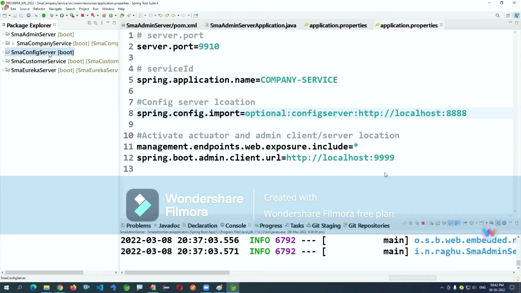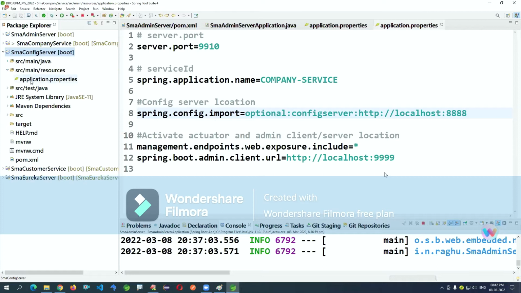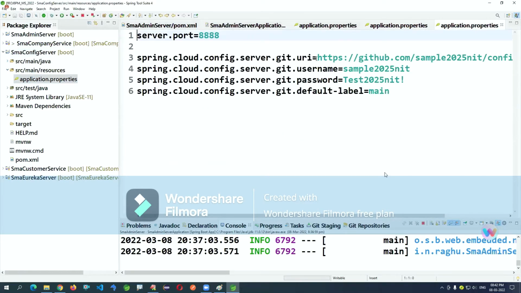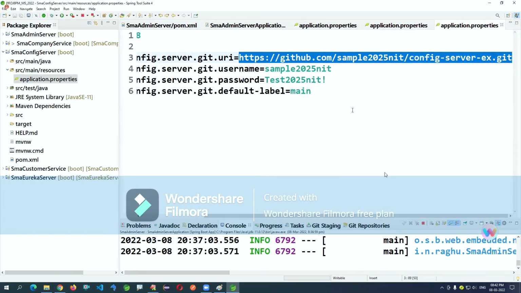So here in the config server, instead of writing common key values again and again, in this GitHub location we kept it.